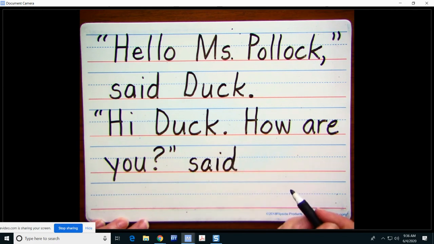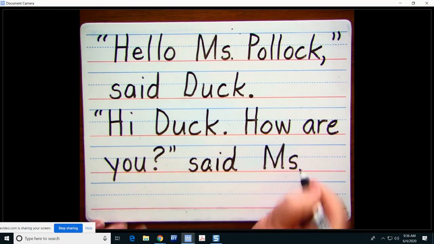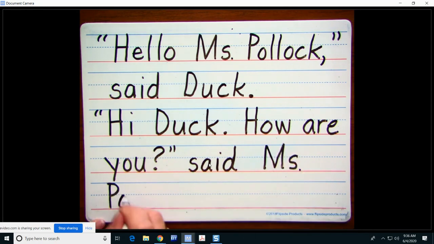Now, this time I'm talking, so I'm going to write my name. You write your name. There we go. Okay. So kindergartners, you have 2 different ways you can add dialogue to your story.